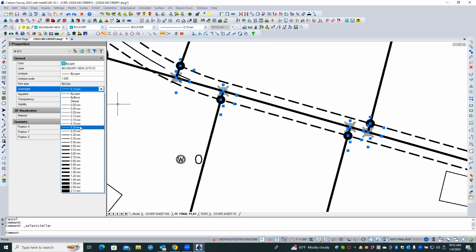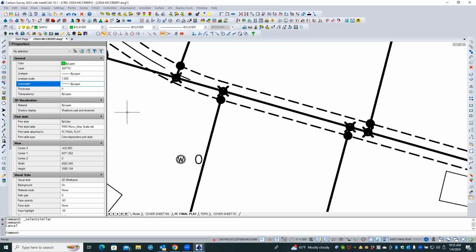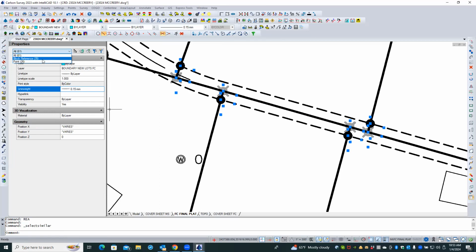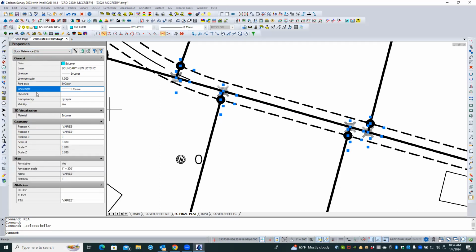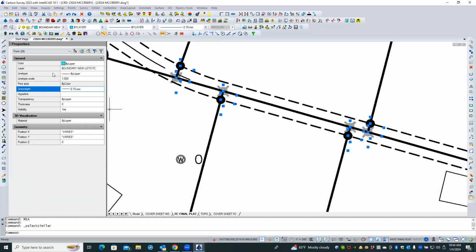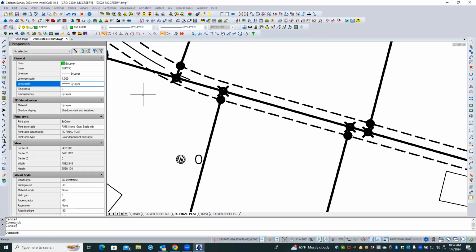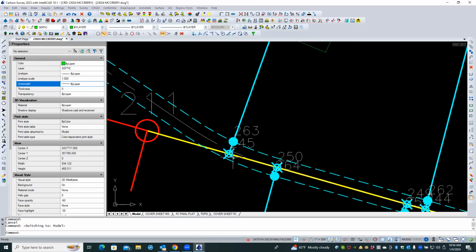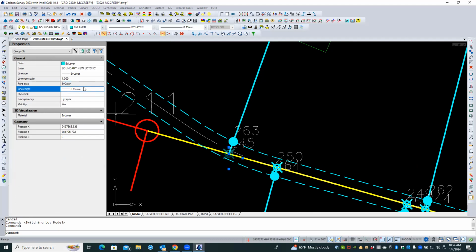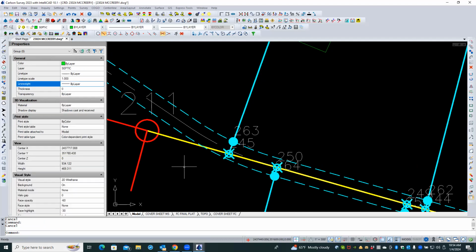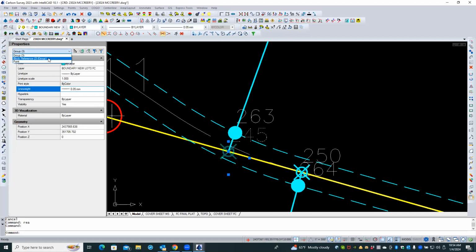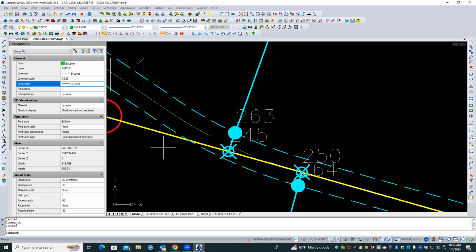Let's see. Line weight. Let me get back to this. I don't know what that is.